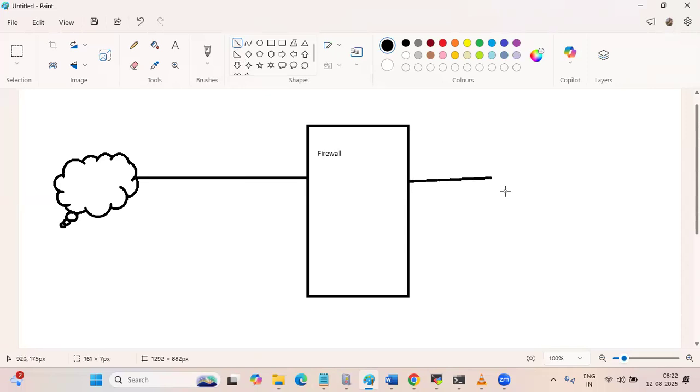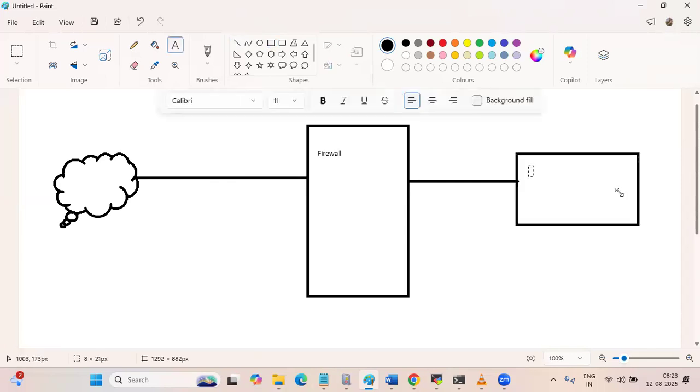And this firewall is going to connect to our AWS EC2, the VPC.